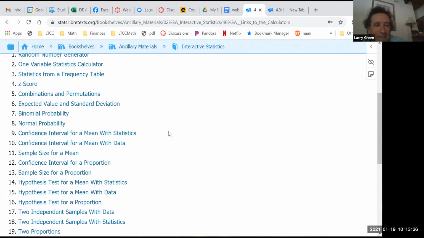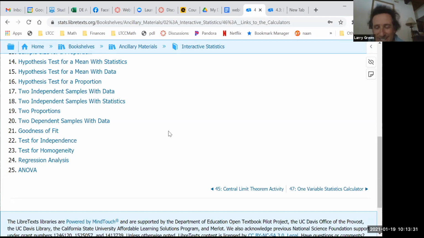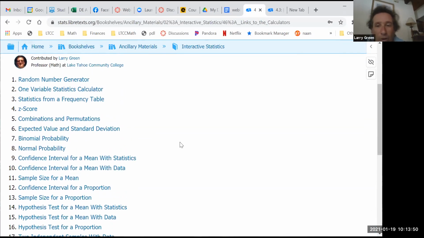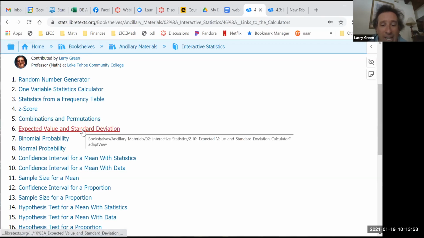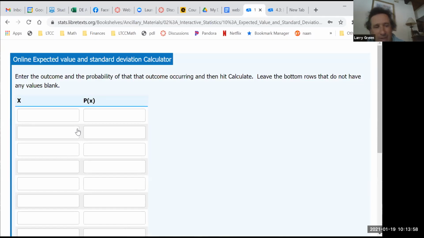And by the way, guess what we're doing in week 11? It's not a trick question. Week 11, we're doing ANOVA, number 25, the last one. So again, I've put this calculator in order to try and make it as easy as possible. And if you have any suggestions, I'll make that happen. I keep making it easier and easier because students have a good suggestion I hadn't thought about before. So if you could think of something to make it easier, I'll do it for you.